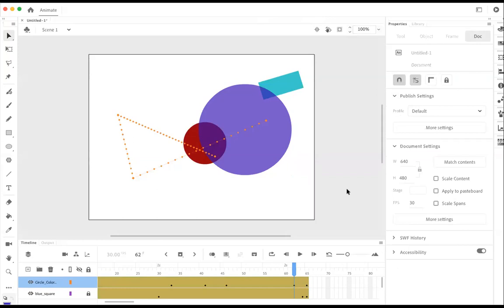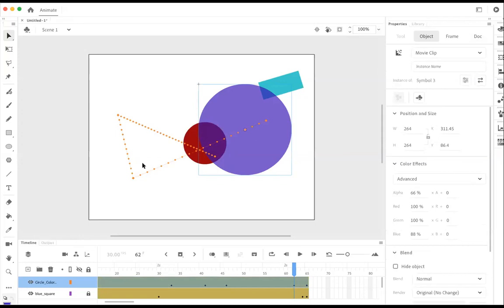So we have made these objects in Animate. It does have some primitive tools for drawing and painting and stuff like that. We're going to go over some better ways to make things, but just for simple circles, squares, stuff like that, it's fine. We want to bring in an image. We want to import an image for our background. These are vector based, and you can tell when you click on them and they have the vector points around them. We're going to bring in a pixel-based image, but we need to make a layer for it. So we're going to go down here in our timeline and click the new layer button.